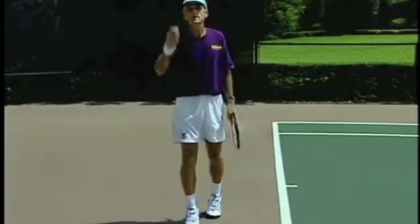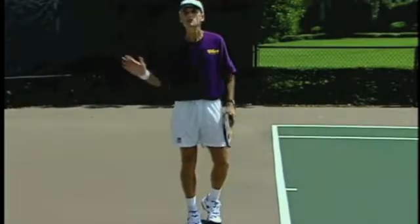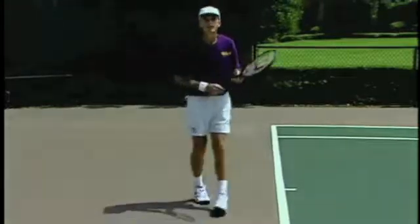Okay, so we're concentrating on the two points: sitting in the chair and the rear shoulder, or hitting shoulder, lower than the front shoulder. Here we go.